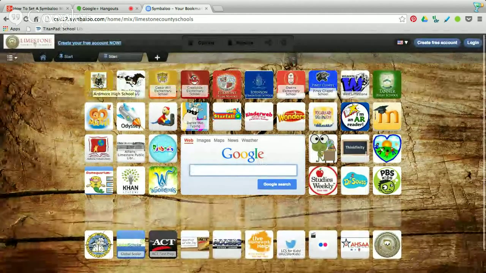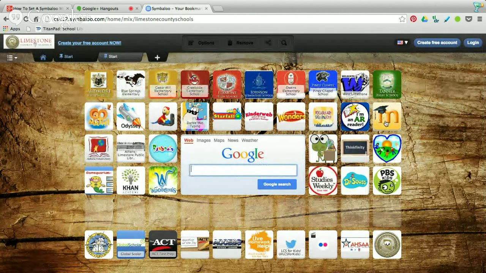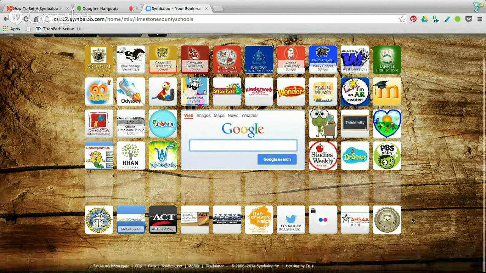Okay, you can see we have each one of our schools in alphabetical order across this top line here. And then different tiles will take you to different places. This takes you to the Moodle page, Spell City, Go Math, Odyssey. This is the Dance Mat Typing, Alabama Virtual Library, the Athens Limestone Public Library, Khan Academy, the State Department website. Over here in the bottom is the Limestone County School website. Lots of different things can be added to this. This is what we have right now.